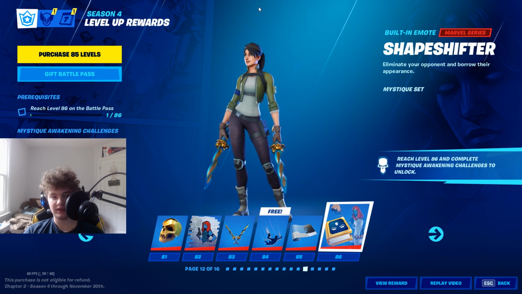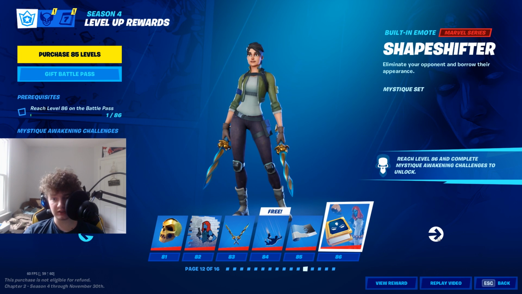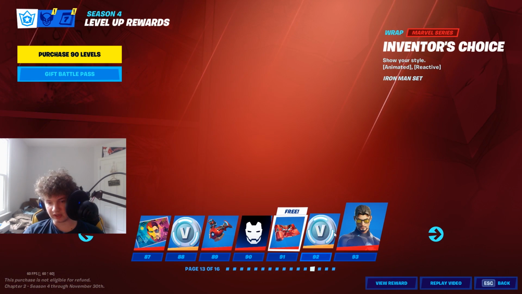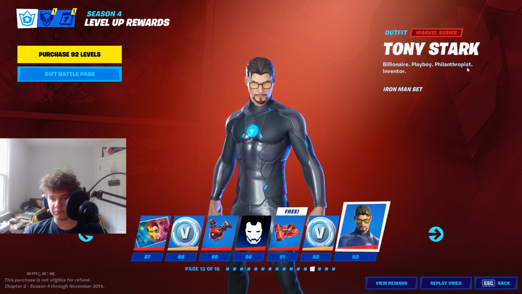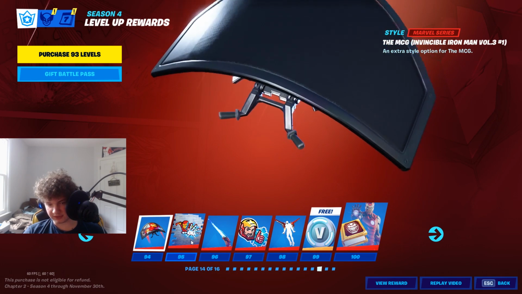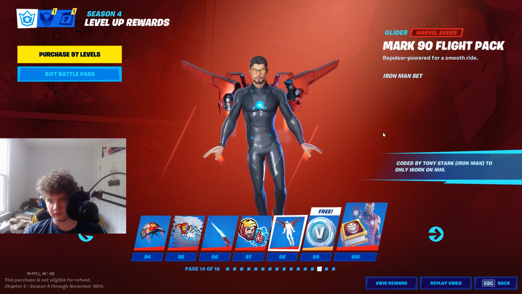Okay. Well, there's no longer pay to win. There is pay to win now, because that is overpowered. That's a backline. Okay, so Tony Stark is 93, billionaire, playboy, philanthropist, inventor. Okay, that actually looks pretty cool. And obviously, cool. Nice.